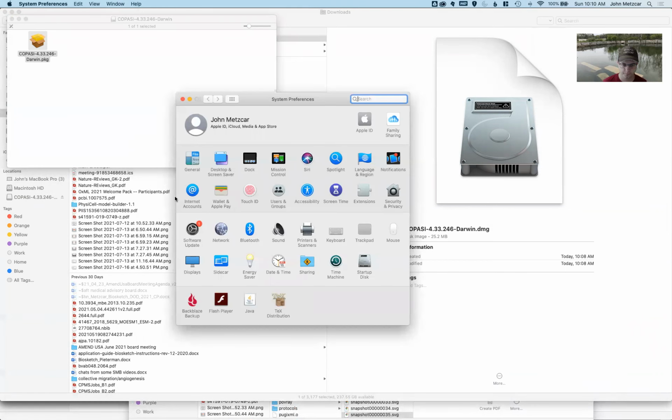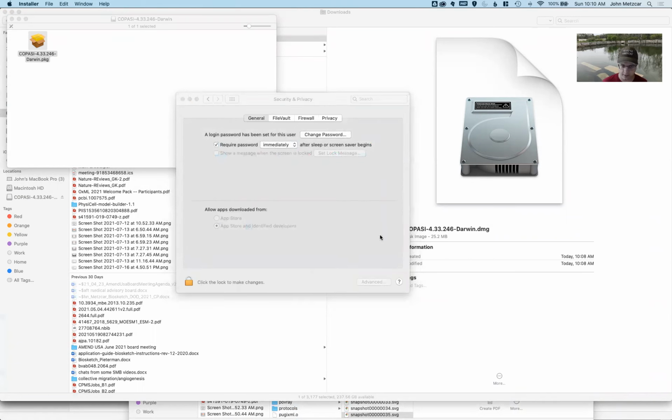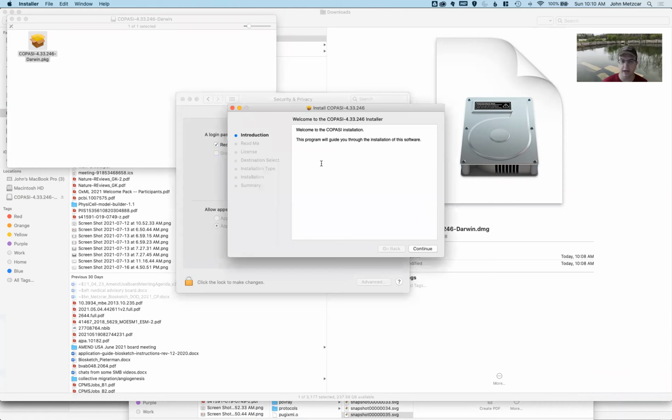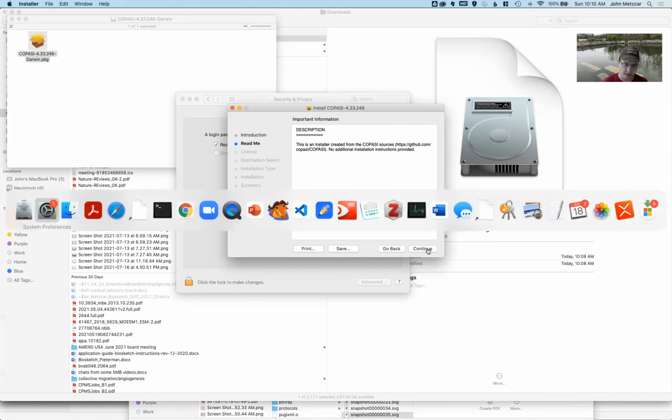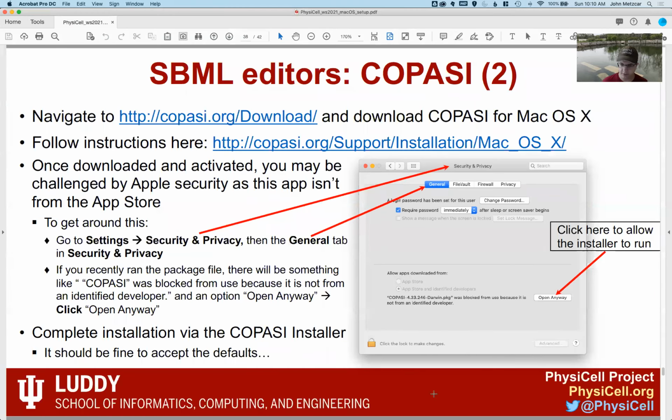Settings. I always have to do this. There, security and privacy. Now I'm already on general, and now I can click open anyway. And now my installer is running. And for you, just go ahead and continue through the entire process. It's straightforward, and you can just accept the defaults.